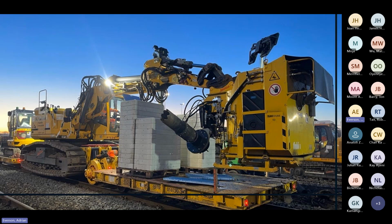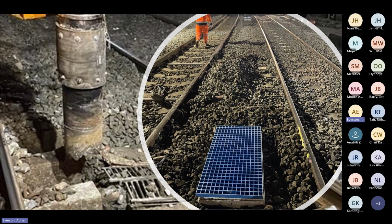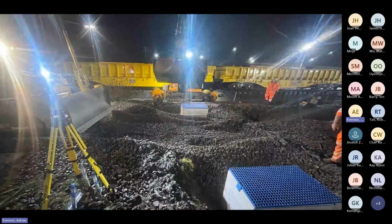So a lot of the existing catch pits that were refurbished, moved, or whatever, we used the rail mounted or the machine mounted vac machine, which is really good. That tends to be the machine of choice now. We've been through various different iterations of using vac systems, but this seems to be the one that Colas has almost certainly chosen as their favoured system. So there we are, some more pictures there of catch pits sucking out the ballast. The cross drain, one of the cross drains that's gone in there.